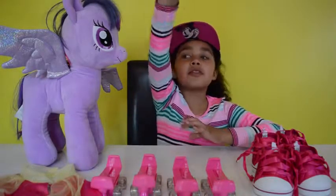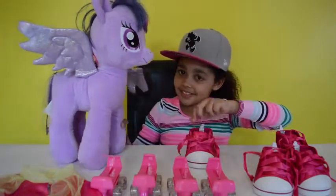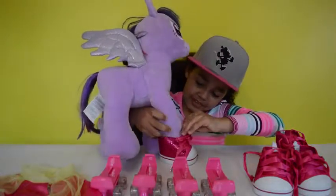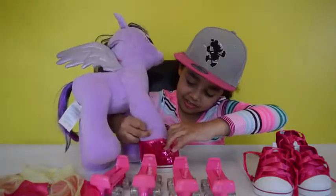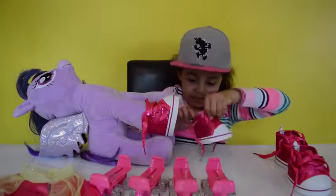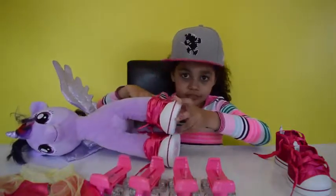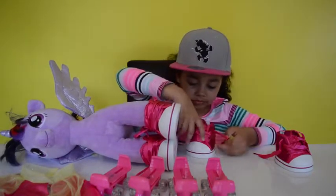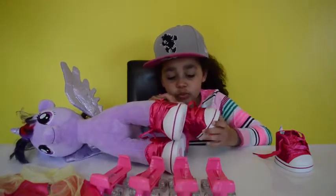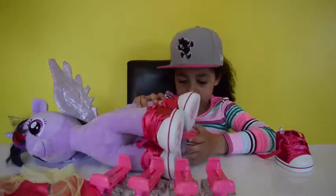Okay guys, now I'm going to dress my beautiful Twilight Sparkle up and make her even more beautiful. I'm going to start with her shoes. I may need to move her a little because I need to put the shoes on. It's a bit hard to put the shoes on, but it's easy peasy to take them off. Just need to lay her down, guys. Yeah, that's on. Do the other shoe. Yeah. To do my last one.